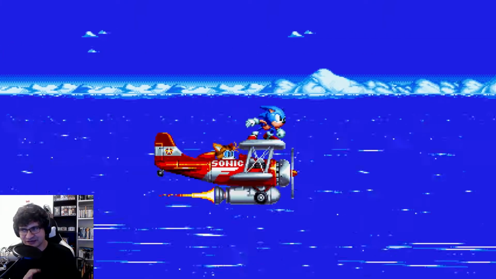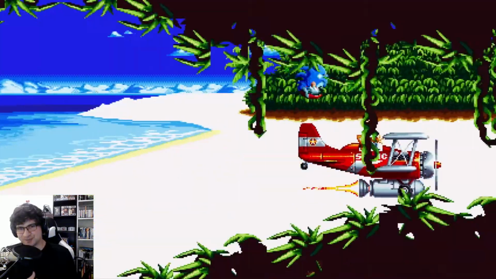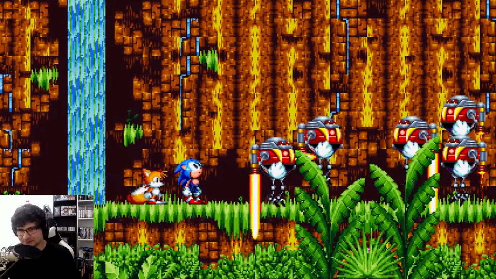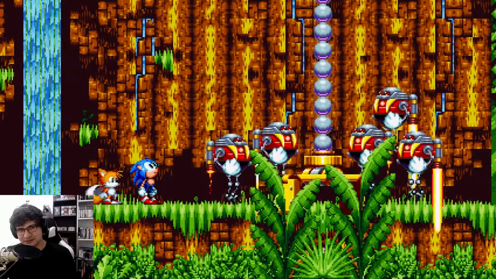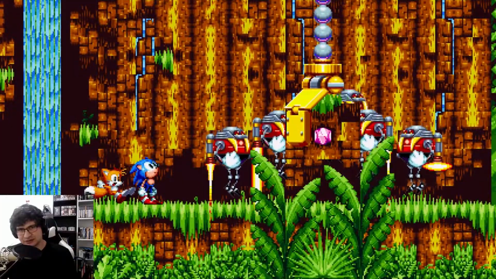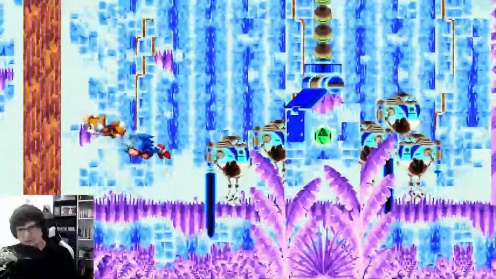So we start off. Now, if you've ever played Sonic 3, this is similar to the Sonic 3 startup. Instead, Knuckles is normally here. So this is different. All of these are Eggman's robots. What's going on here? A Chaos Emerald? Uh-oh, that's not good. Oh dear. Where have we been teleported to?